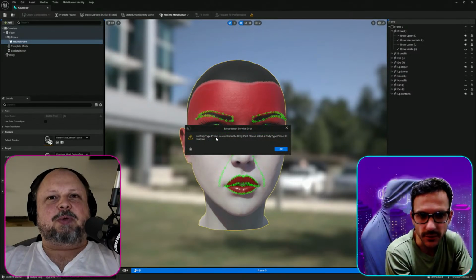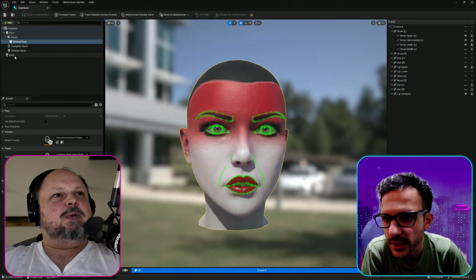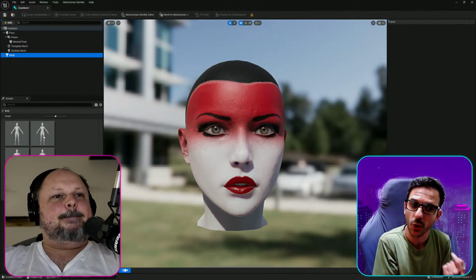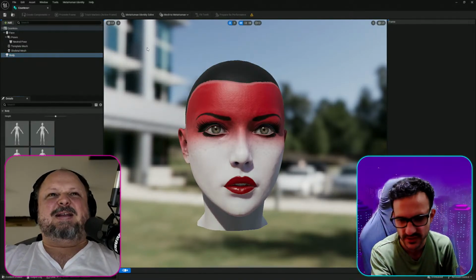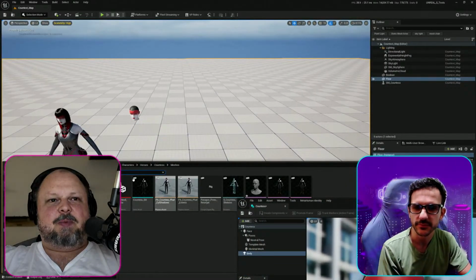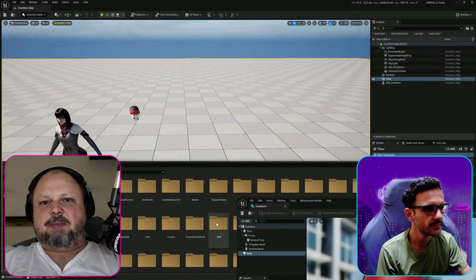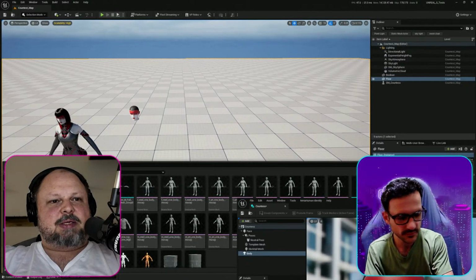No body type. No, it still needs a body type. Where is body part? Where it says body down there, pick one body type. This is where we probably should go back and check with the viewport or just test one of them. This is a test. I think she's going to be the medium one. Let's actually check, but I don't think she's going to be the small one. So let's go here, skeletal mesh.